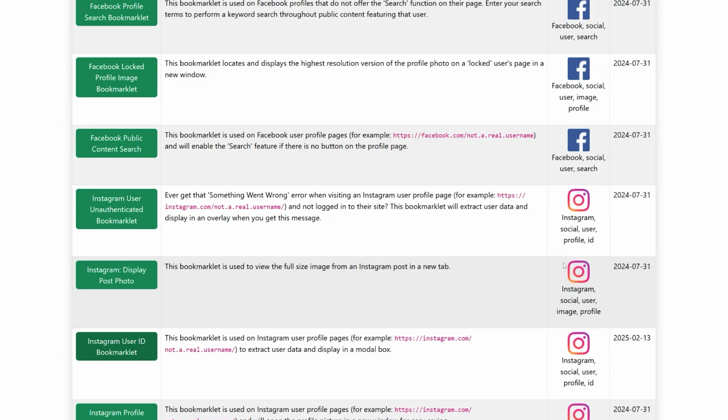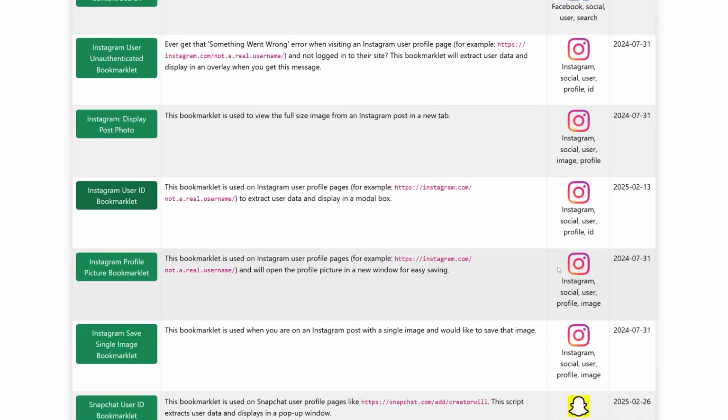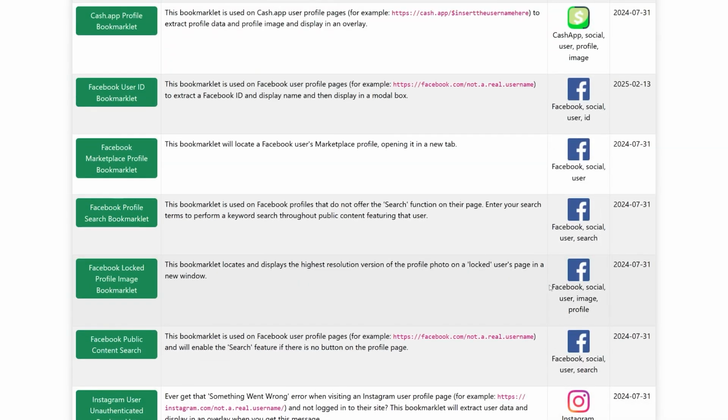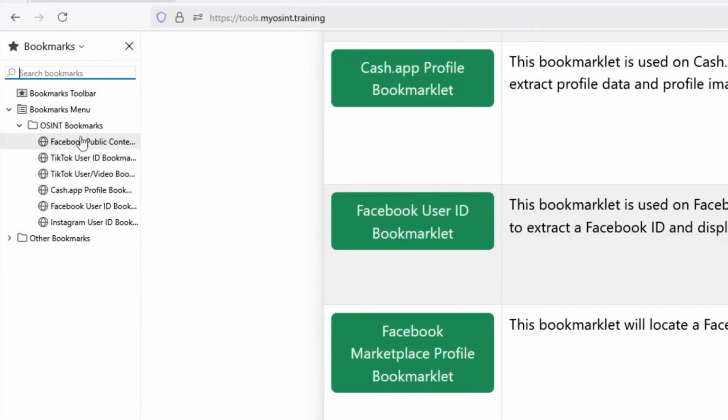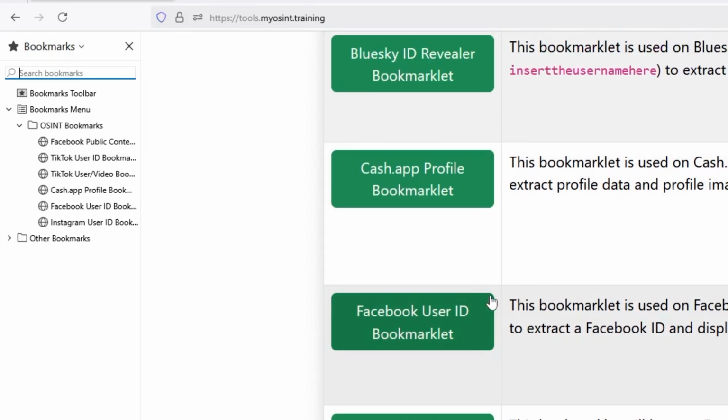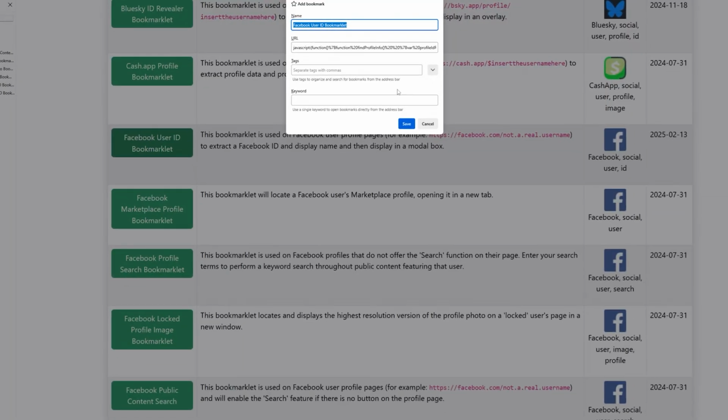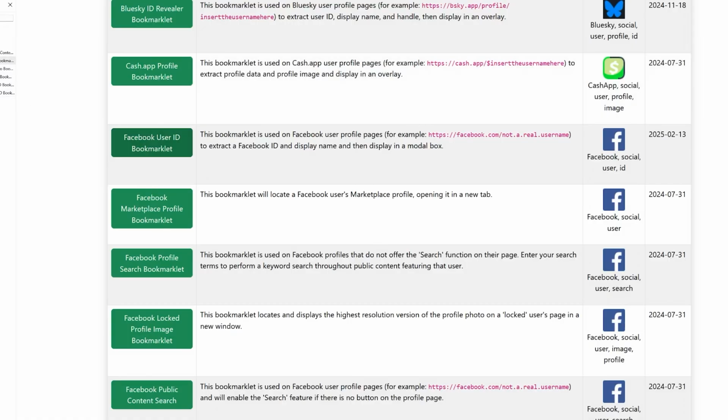Now, I'm not going to show you all of them because I want you to experiment with them and see how they work. For me, I have just saved a few of them. So you can see right here my bookmarklets. So these are my OSINT bookmarklets that I've got from here. So all you have to do is just to press Control and B in your Firefox, and then this will pop up. And then you can drag and drop the bookmarklet to the left side, and then you can click on save, and then it will appear in here.